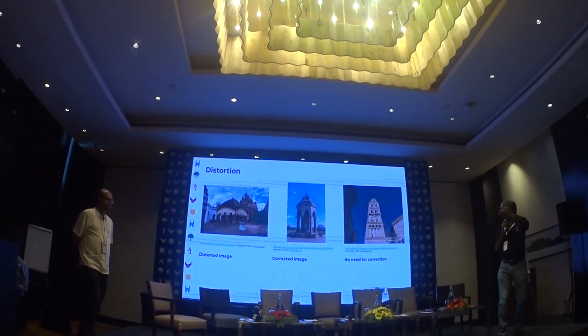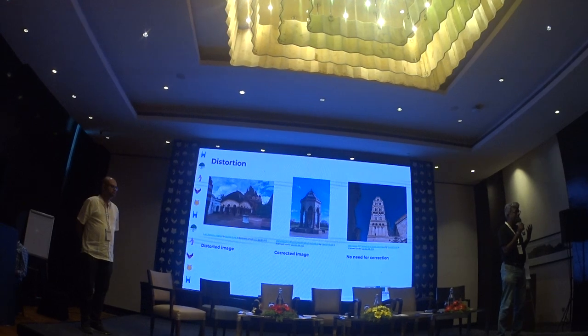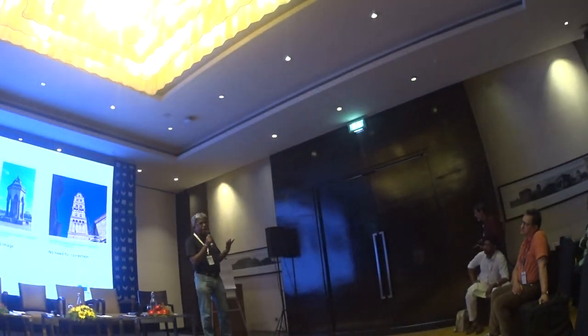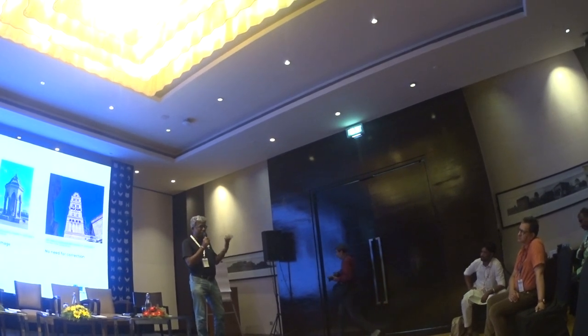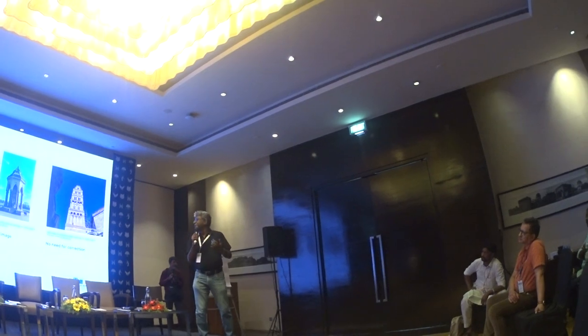Okay? But in this particular position, since I've been familiar with the structure, you cannot get back. It cannot get back. So you have to take it and use Photoshop to rectify it, or the other option, if you have a lot of money with you, you can buy a distortion correction lens.